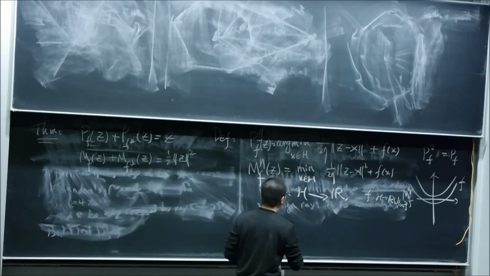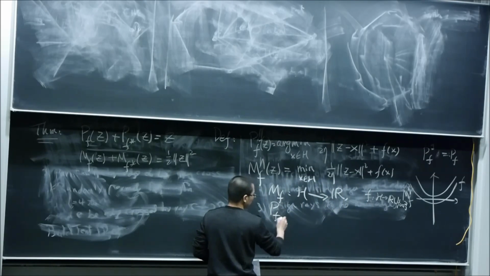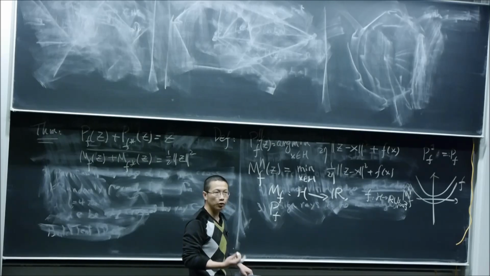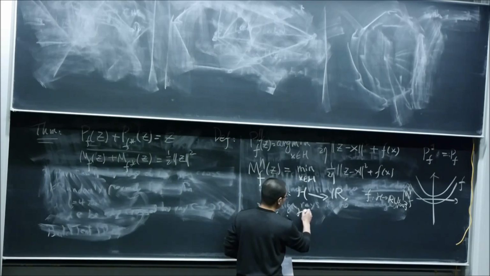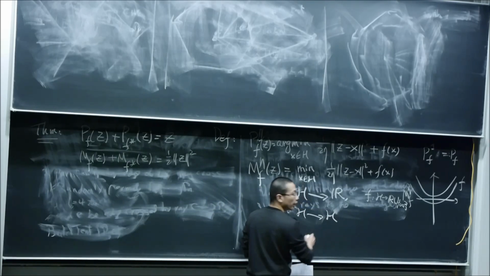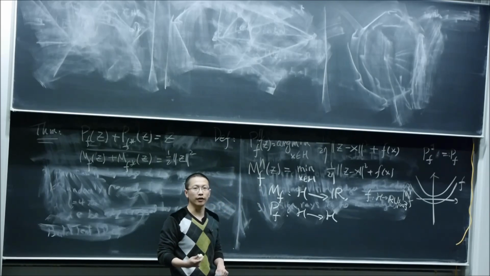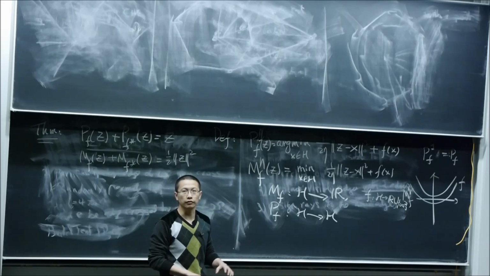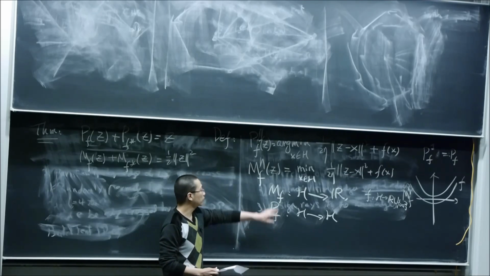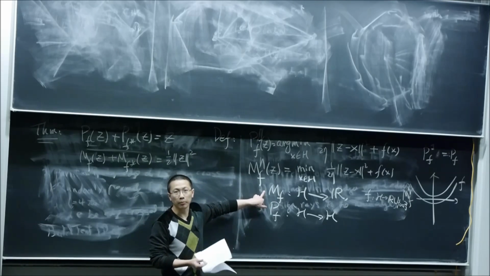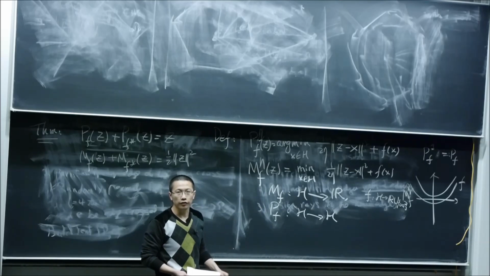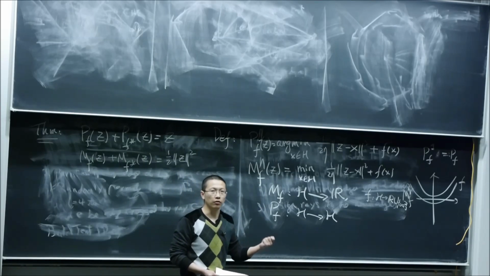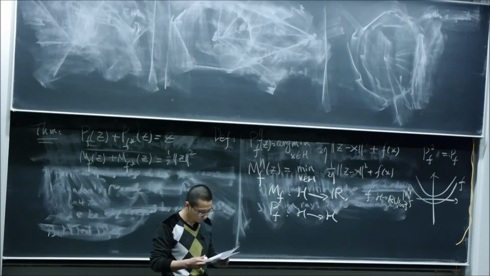And the second thing is that the proximity operator, instead of real valued, is going to be a map from H into H. It takes a vector value. It's not a real valued function. That's why we call it an operator instead of a function. So m f is real valued, so we call it the envelope function. P f is H valued, so we call it the proximity operator.